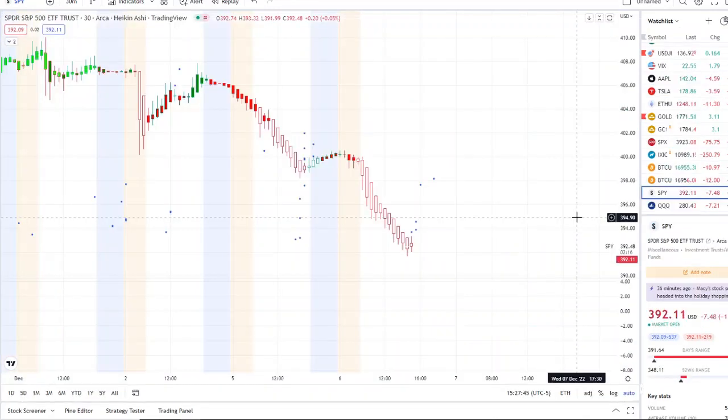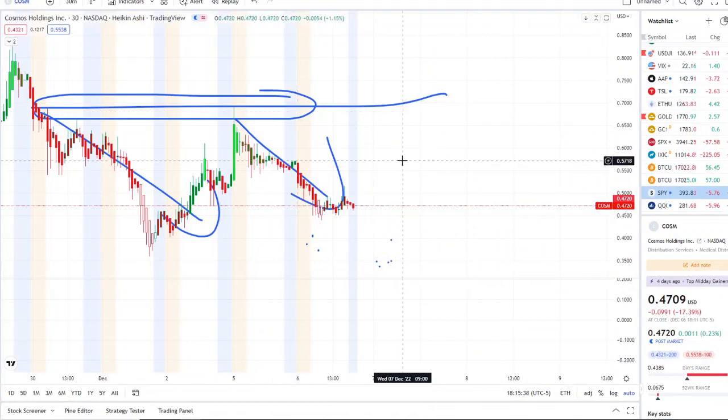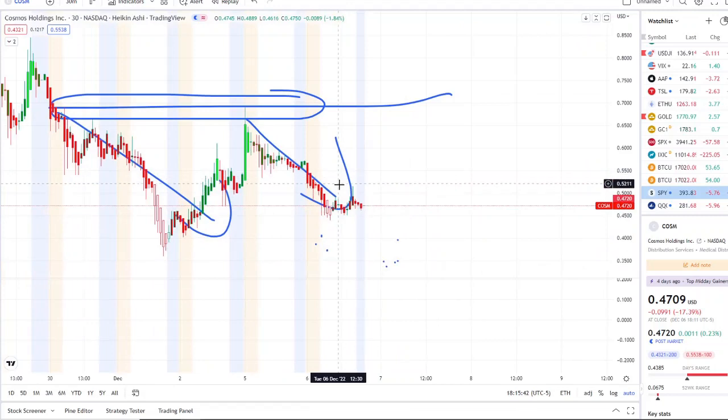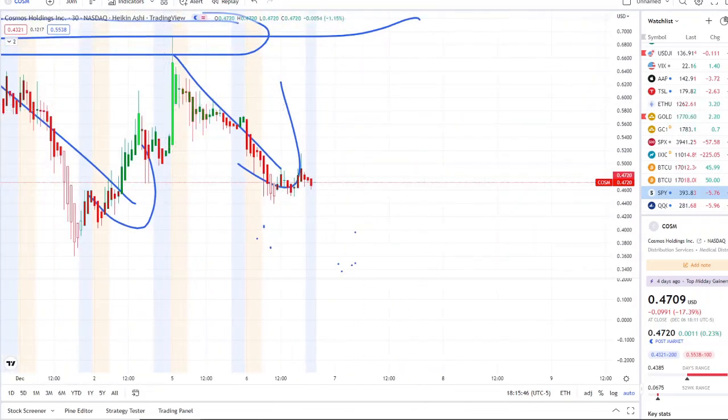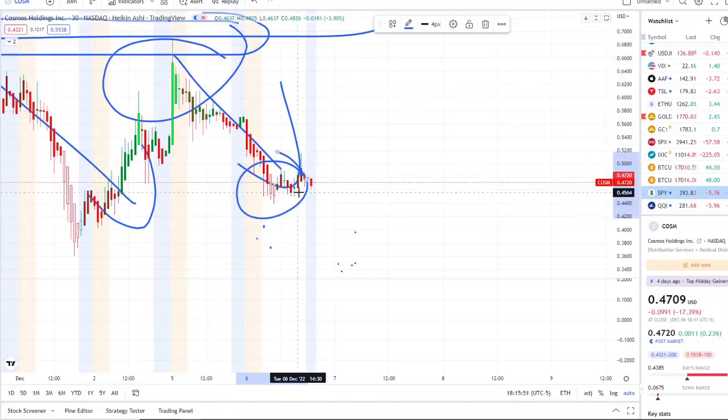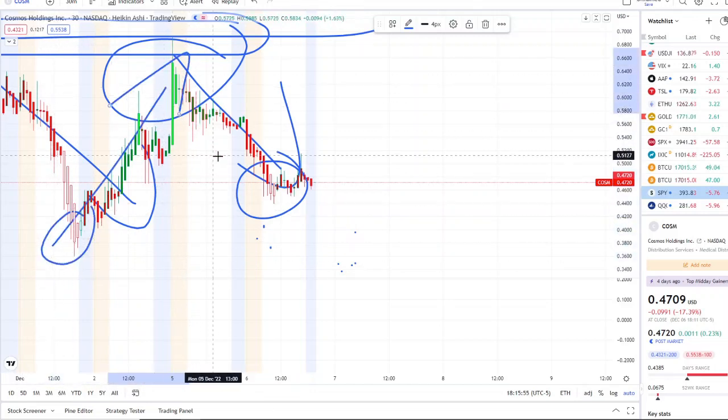Let's jump into these charts. So here we are with COSM Holdings Inc. COSM stock trying to bring itself back up and hold itself up at these levels, right? And right now it's done a complete transition from bright green bars, which is the rip area, to a dip area of white with red borders. And it had completed a transition from a dip area to the rip area here before.